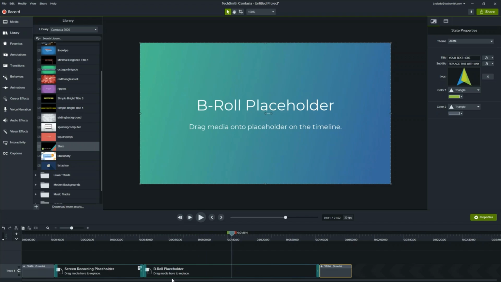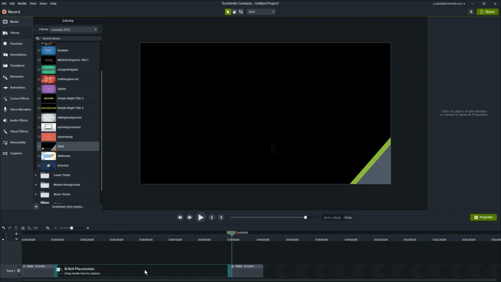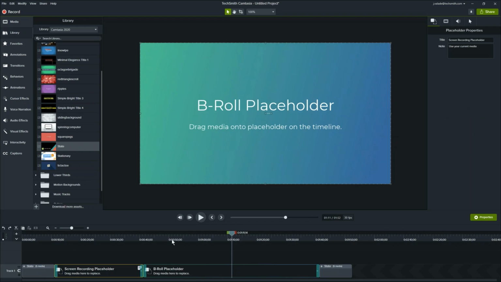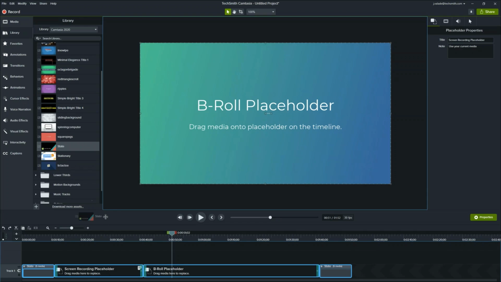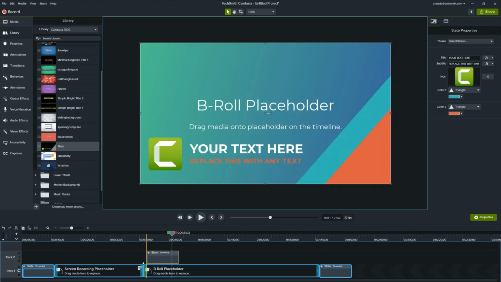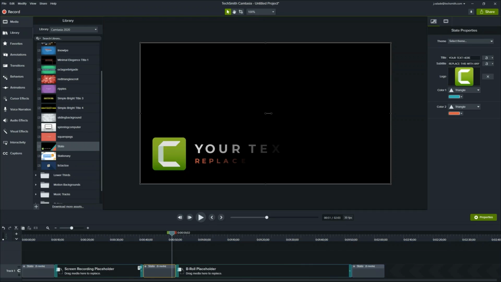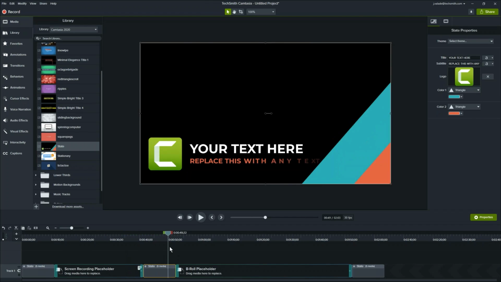And because the track magnetization is there, if I choose to remove something, like let's say I don't want to use this placeholder anymore, I'm just going to hit delete on my keyboard when I have it selected. And because that track is still magnetized, all that content stays magnetized together and connected. Let's undo it and bring it in there. I also have the ability to insert media in between things on a magnetized track. So let's say, for example, I wanted that state intro piece of media in between these two pieces of content. I can actually drag it down into the middle. And as long as I drag it where two pieces of media are connected, just like that, I've easily added content right in the middle of my video.